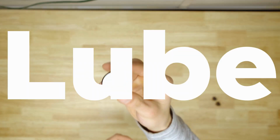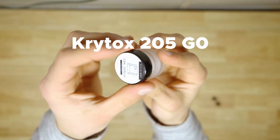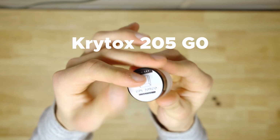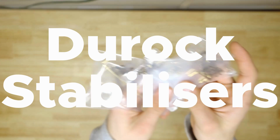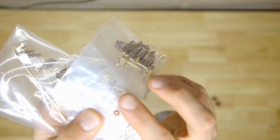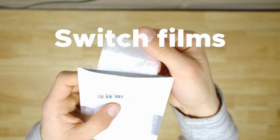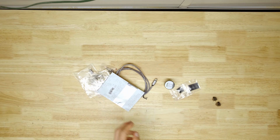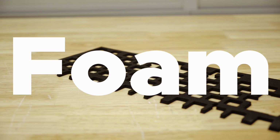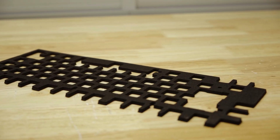First off, you'll need a good lubricant, preferably Krytox 205 grade 0, but you can also buy dielectric grease. But that isn't so necessary. I didn't buy it. If your case already came with stabilizers, buy better Durock ones that screw in. Another extra you can get are little films to put between your switches. Finally, it's also nice to have a piece of foam in between the plate and the PCB, just to help the keyboard not sound so hollow when you type on it.